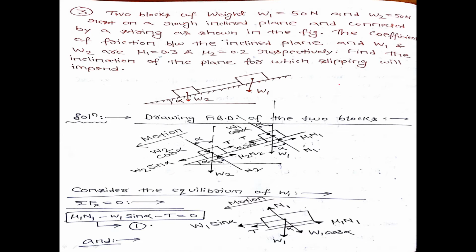Okay, so this is my first block. Since the block is moving down the inclined plane, for this case this will be your x-axis and this will be your y-axis. Now, the motion is not occurring along the normal x, which we take as horizontal, and normal y, which we take as vertical. The motion is occurring along the inclined plane, so the direction of the inclined plane will be my x-axis and this direction will be my y-axis. I hope the directions are clear to you. Is there any doubt in the direction?